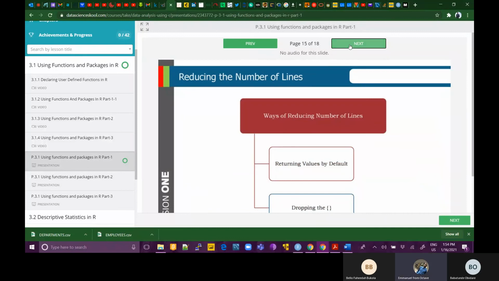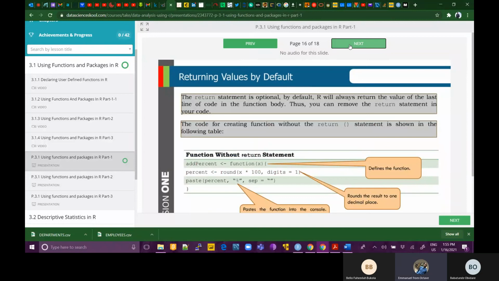Now, talking about reducing the number of lines, that's dropping the braces or some lines of code that are not necessary. For example, look at this now. Before, I said the result is equal to this paste and I said return paste.